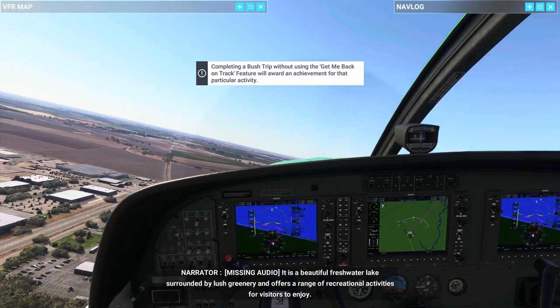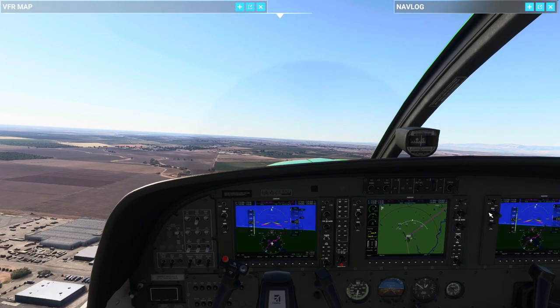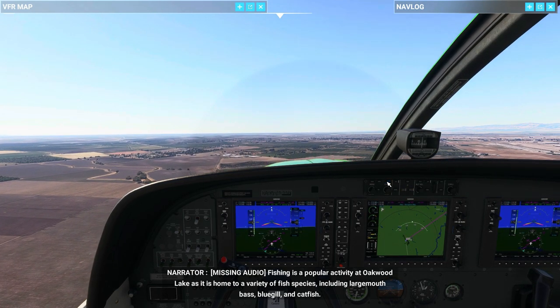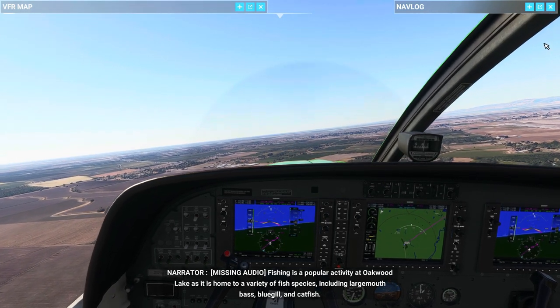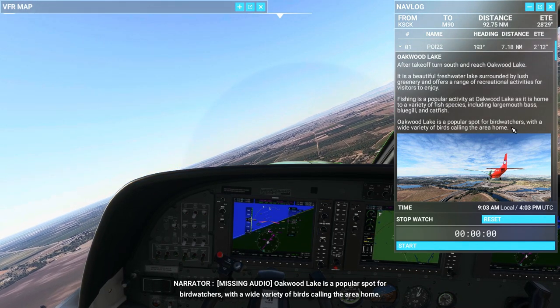Freshwater lake surrounded by lush greenery and offers a range of recreational activities for visitors to enjoy. Fishing is a popular activity at Oakwood Lake as it is home to a variety of fish species, including largemouth bass, bluegill, and catfish. Oakwood Lake is a popular spot for birdwatchers with a wide variety of birds calling the area home.